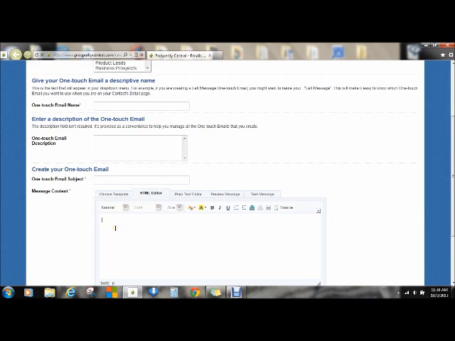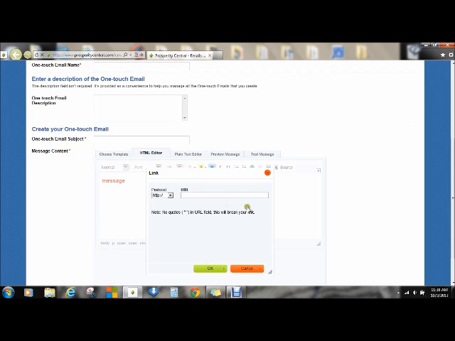This works like anything else. I can type in a message, just do this real quick. You can highlight it, you can bold it, enlarge it, and change the color. See? And if I want to make a link out of it, I can hit this and put in a hyperlink. You just put in whatever web address you want it to go to, and it will hyperlink that out. Learn how to use this.